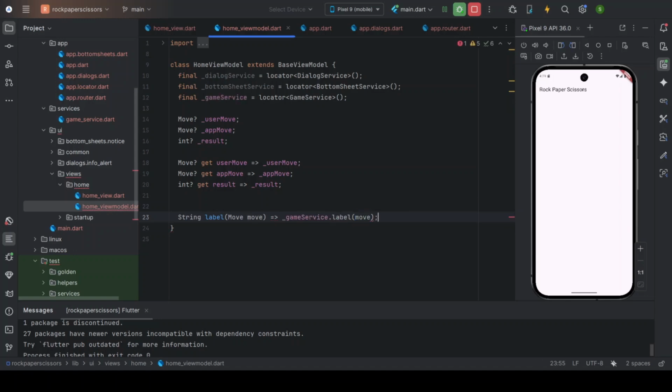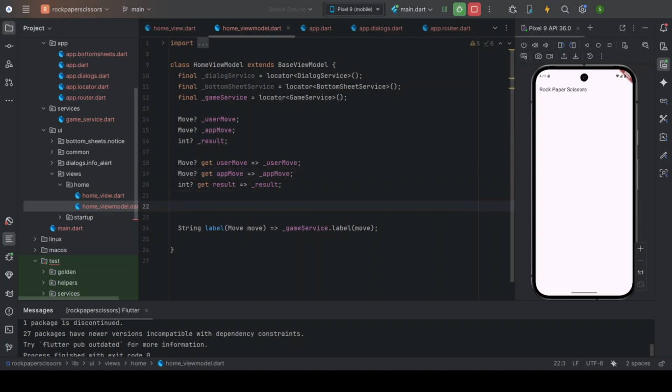This, yes. And another thing which I need will be a status text, like based on my current move, or whether I have selected a move or not, what I should display to the user. So basically, let us have a status text. So string, get function, basically status text.